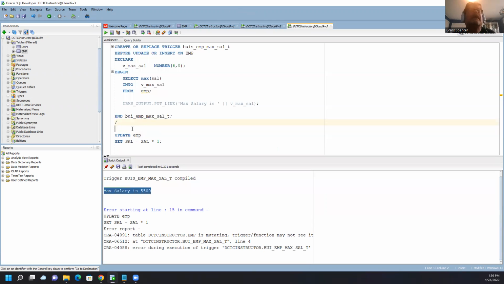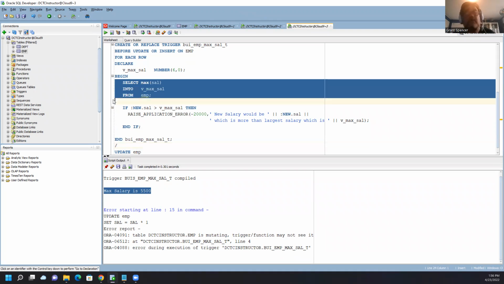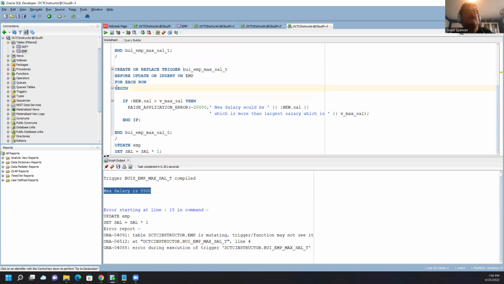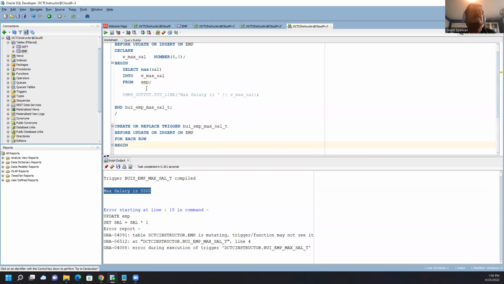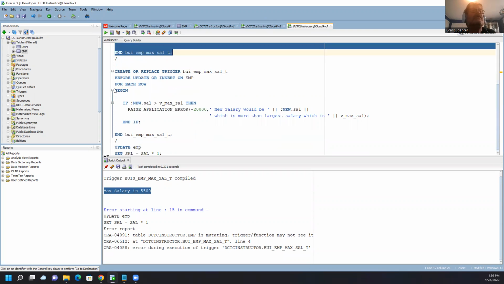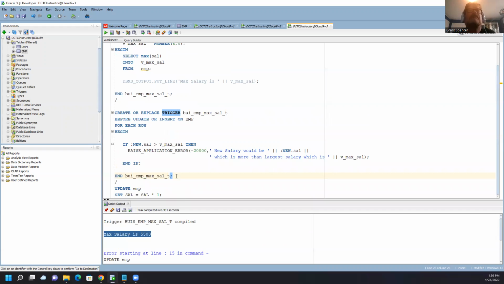A row level trigger cannot read from the very same object that it is updating, right? So what I somehow need to do is pass this information from this block of code, from that trigger, into this block of code. Now, there is a construct in most database languages that would remember how to do this. That construct in this world is called a package.